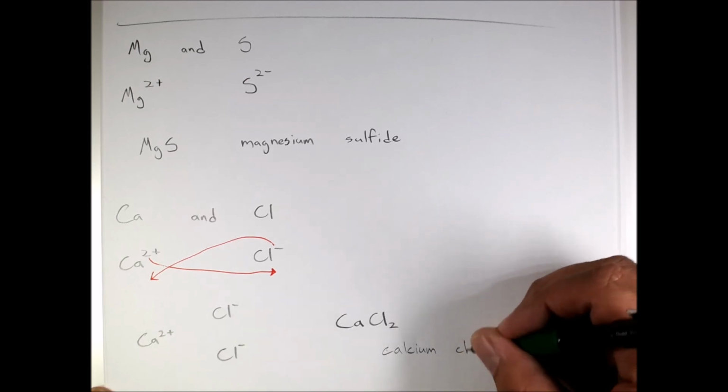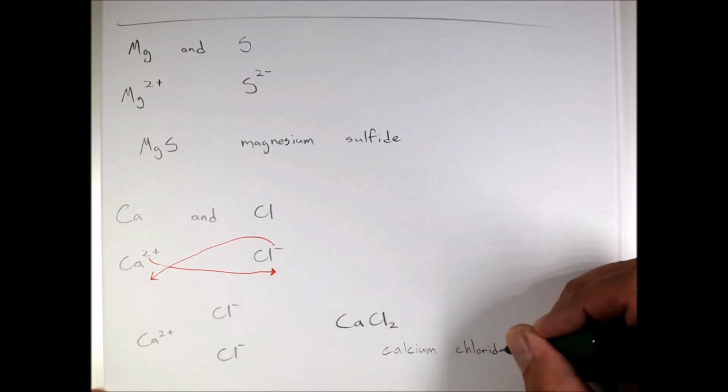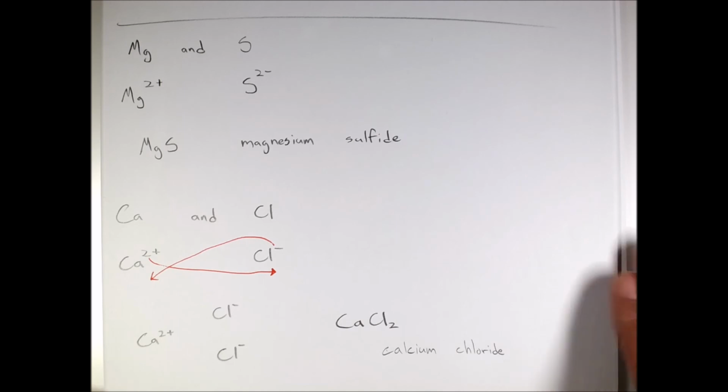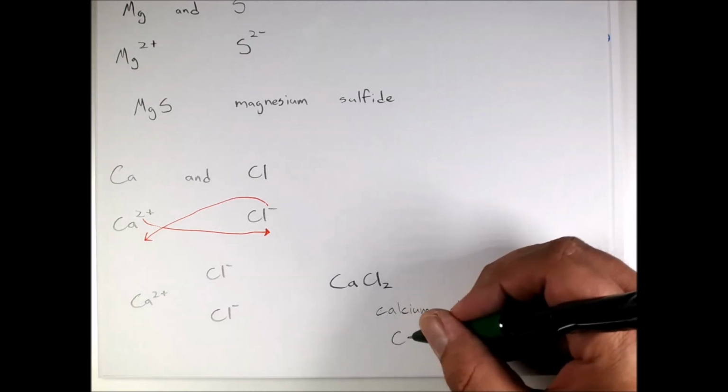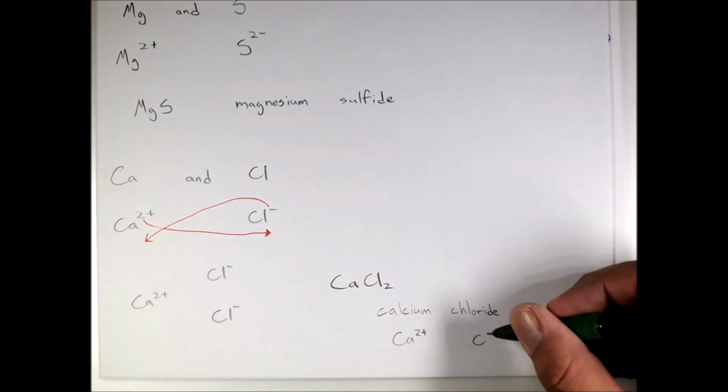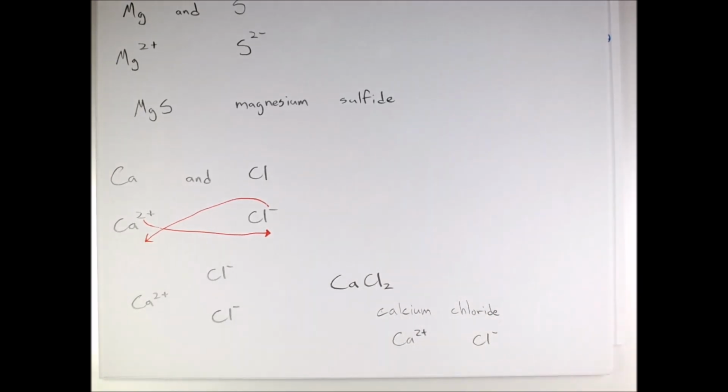And notice here I'm just going to put the word chloride. And the reason why I didn't say how many chlorides there were in the name is because anybody can figure out that this is a Ca2+ and Cl- from the name. And then the person has to put together how many exactly there are of each.